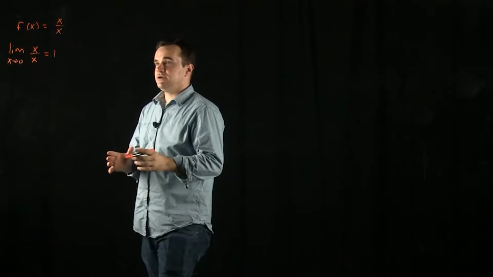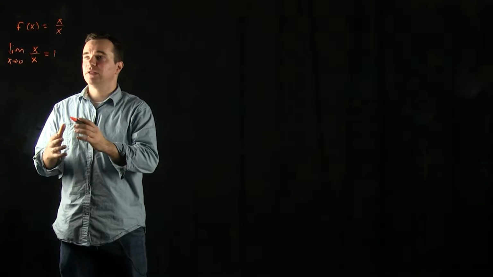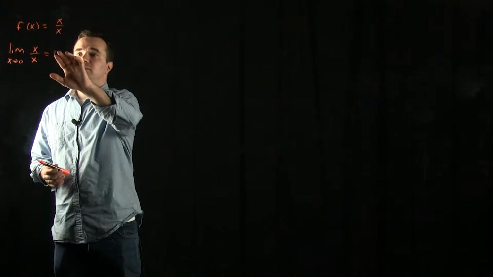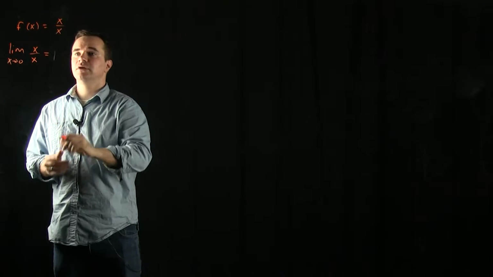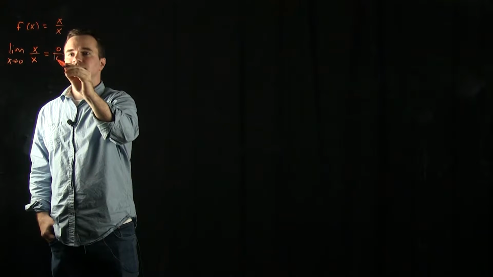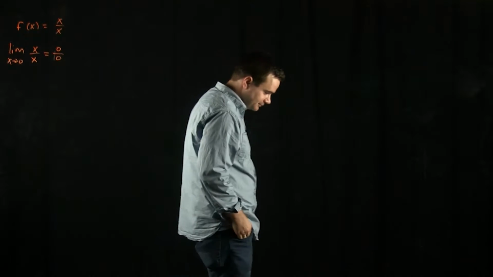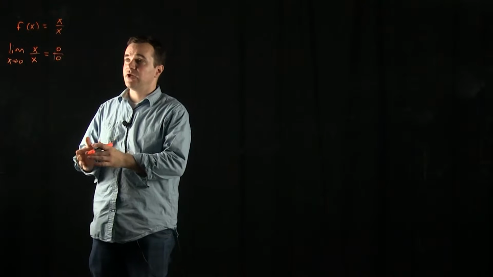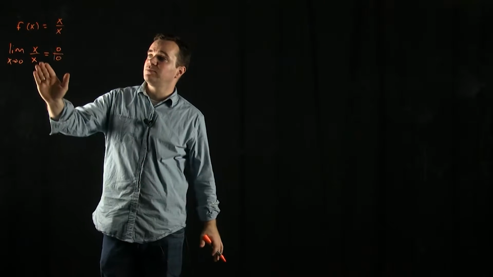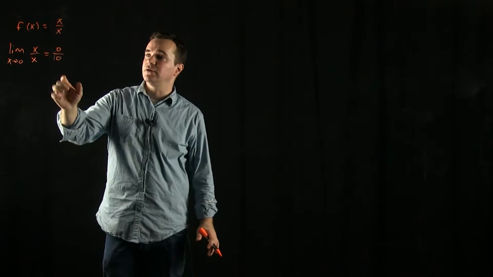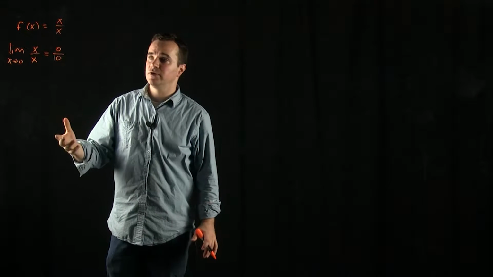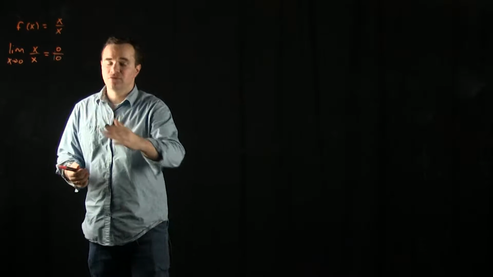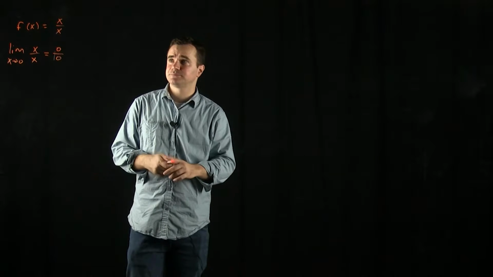But what if you tried to calculate this limit by incorrectly applying the limit laws? So what if you tried to calculate this limit by plugging in? If you did that, then you'd say, well, it's going to be 0 over 0. And that's not so good. The reason why I say that's an incorrect application of the limit law is because you can only apply that quotient limit law when the denominator is not equal to 0, precisely to avoid things like that. But you might say, well, okay, let's just call 0 over 0 1 and be done with it.